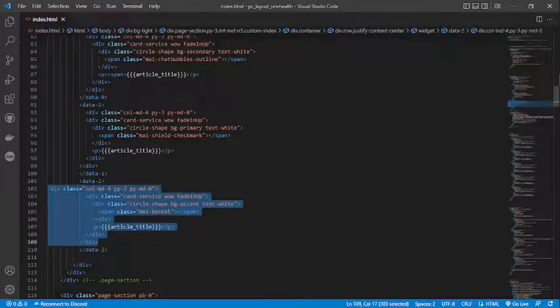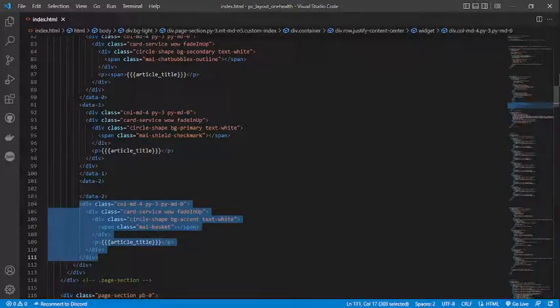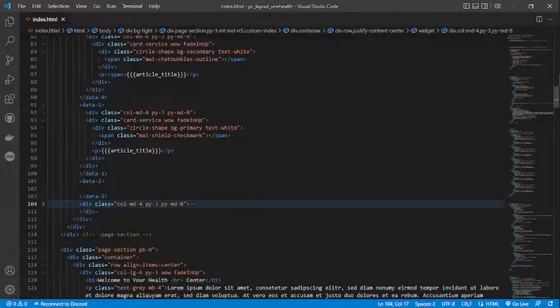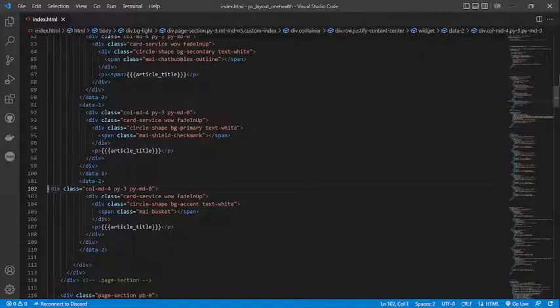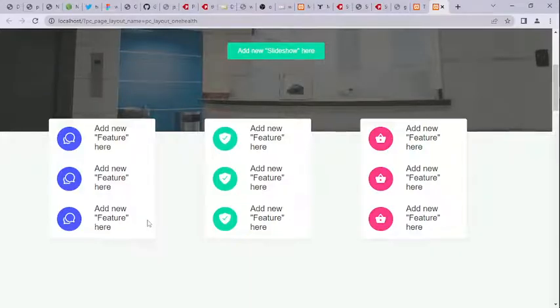Put it there. I'm just trying to make everything align so our code will be readable.